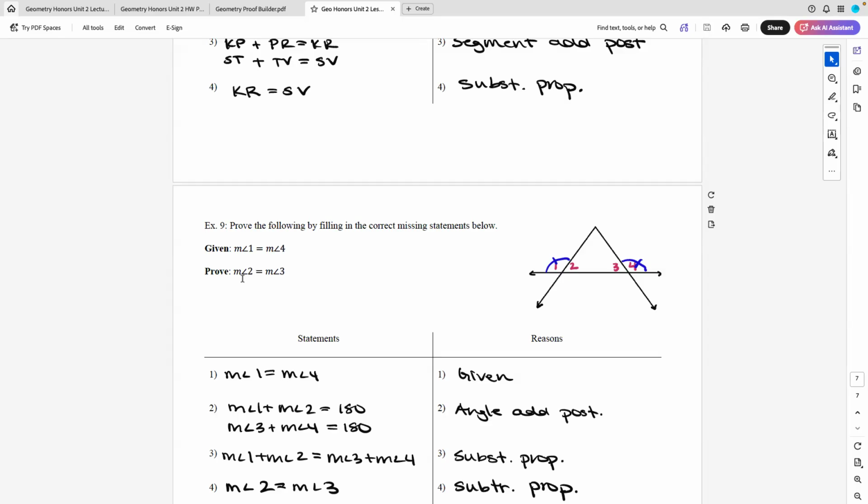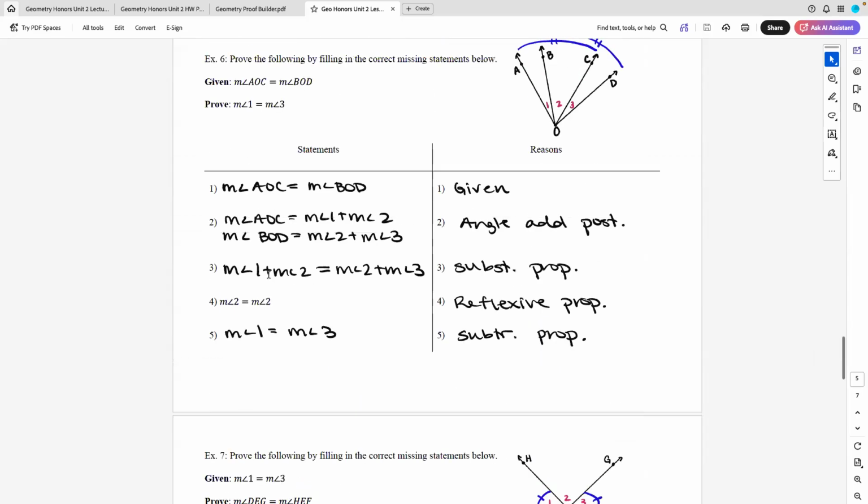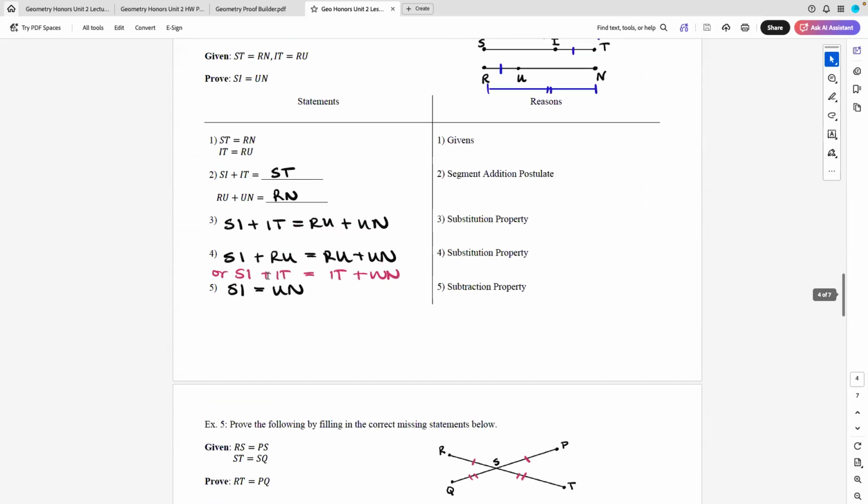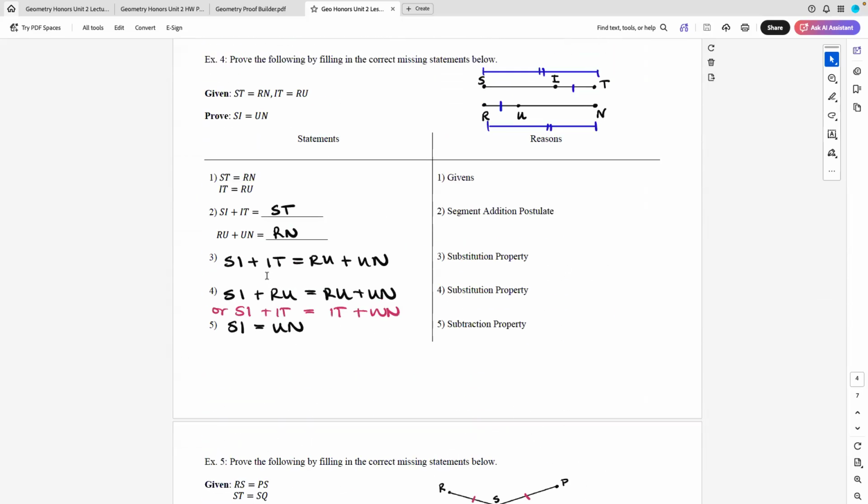He goes to the next one. 10th, yeah. But hold on, are we cool? Well, let me take your question and just make sure generally everyone's fine with 9. Yeah, good. I plus IT equals IT plus UN. Yes. Then we cross out IT and IT on both sides. Correct. And that was subtraction.